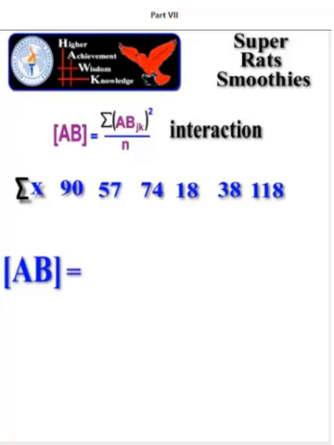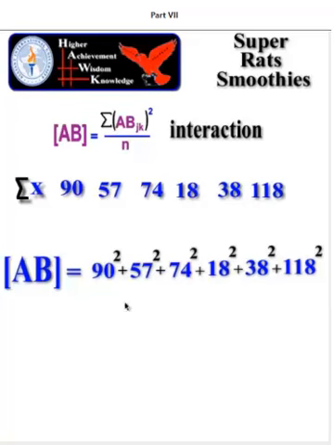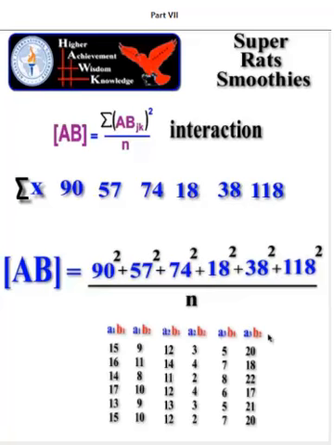But the bracket AB term is equal to each one of these categories, right? It's each column sum squared. That's what that means. AB, regardless if it's A1, A2, A3, regardless if it's B1, B2, they're all included here. And that's what the J sub K stands for too, right? J is the column sums, the group sums associated with the A factor. K is the column sums or the group sums associated with the B factor. So and then we just square them all. Divide by n, and again, n is the number of subjects in one little subgroup, and that's always 6 in this problem.